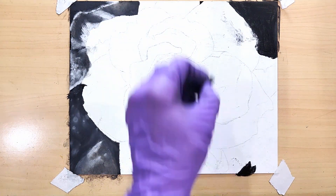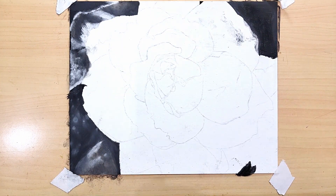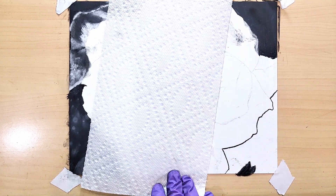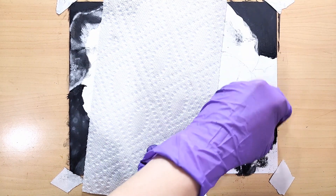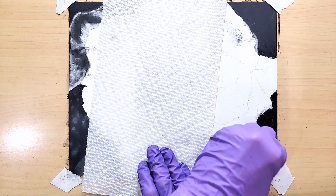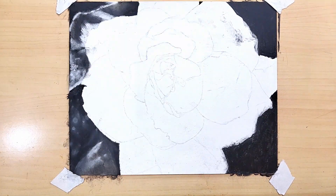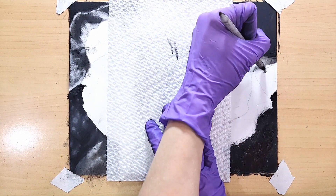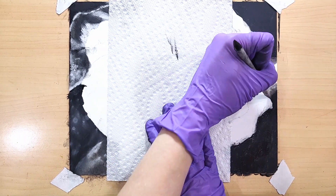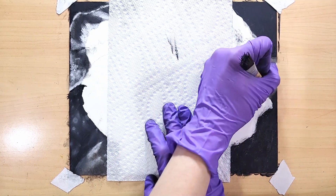I was not in a great mindset to create to begin with, and by the end of it I was not attached to this drawing at all, which is kind of a relief. There are times when I'm really frustrated and do something to ruin a drawing that I probably could have fixed and was really attached to. This one really didn't take that long, and because I had set out with a mindset to experiment, I wasn't as emotional about it when I ended up tearing it up. I just didn't want to look at it anymore, so I tore it up.